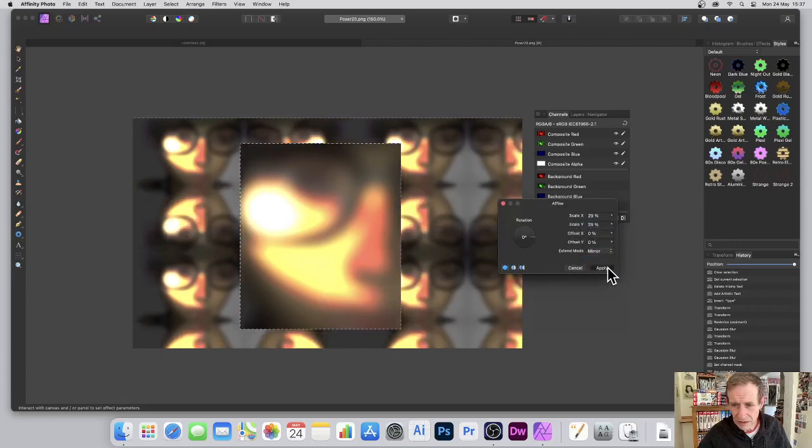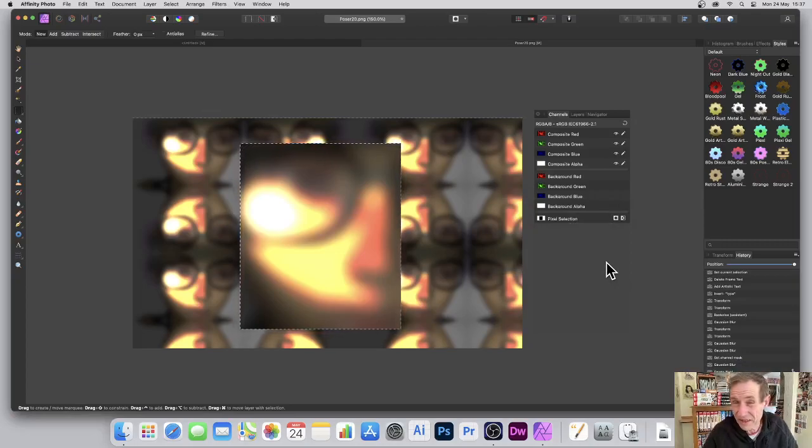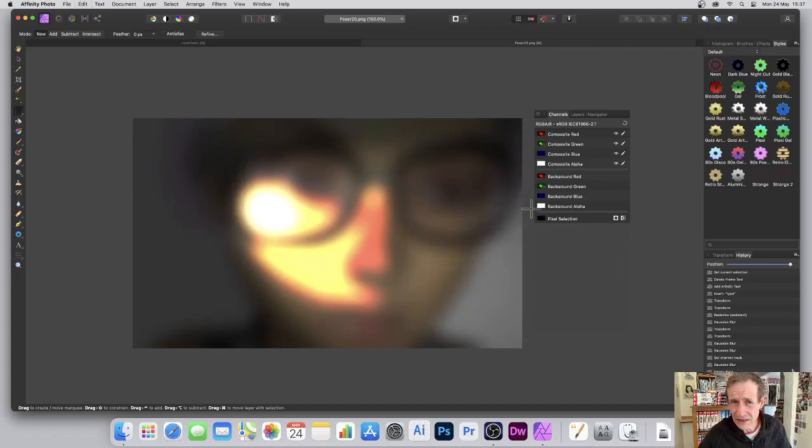Again, mirror there, click apply. I don't know why it always goes back to wrap. It would be nice if it just stayed with the one that I'm working on. So you can see you can use selections. You can also do various other things you can do with shapes.